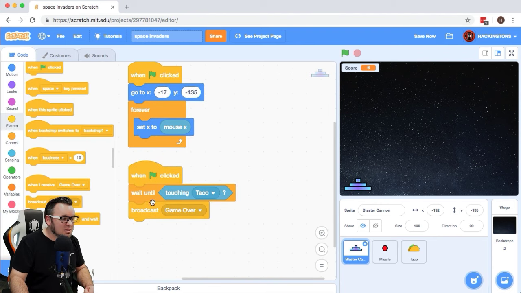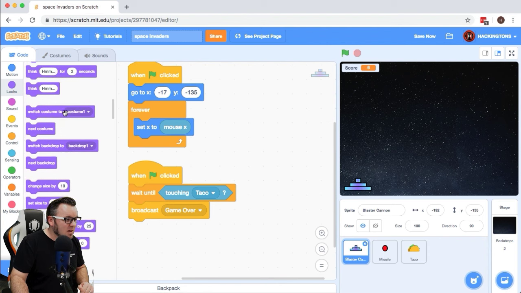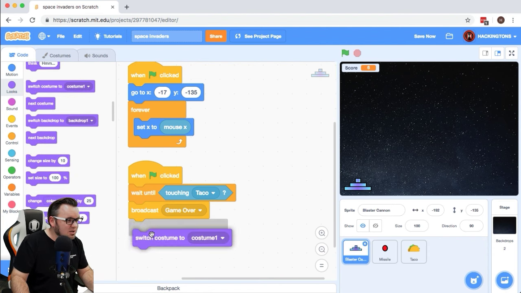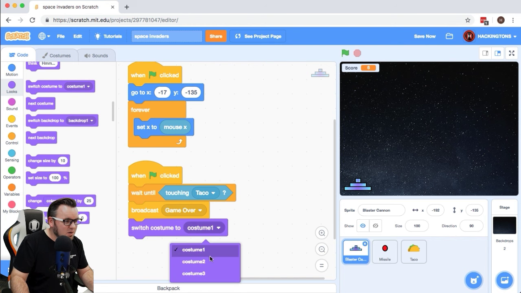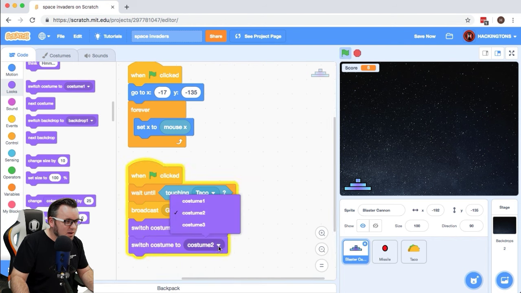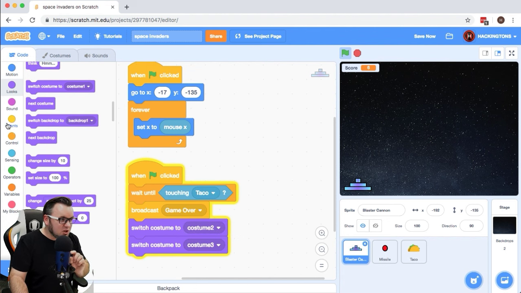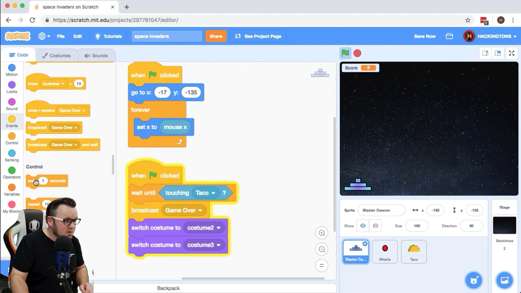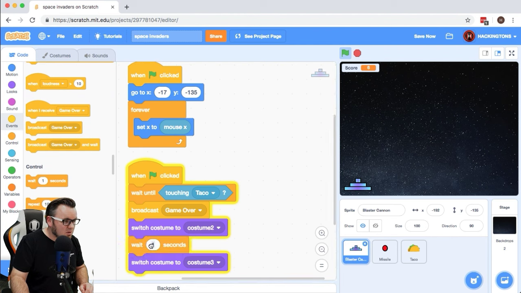Say, wait until touching taco. We're going to broadcast game over. And then we're going to do this cool switch of costumes. So go into the looks and we'll say, oh, where's this switch costume? Right here. Switch costume to costume two, duplicate it, costume three, there. And then put a little bit of time in between them using the control wait. So we'll use like 0.3 seconds in between them.